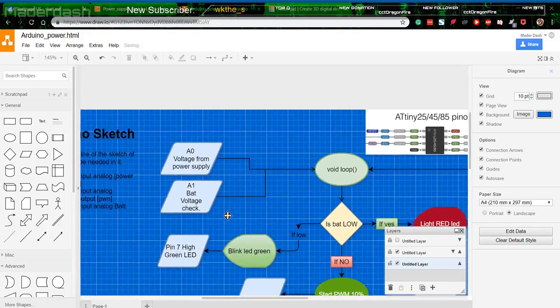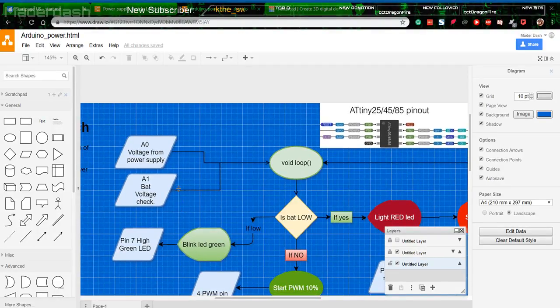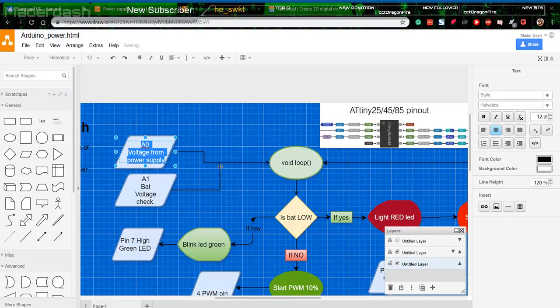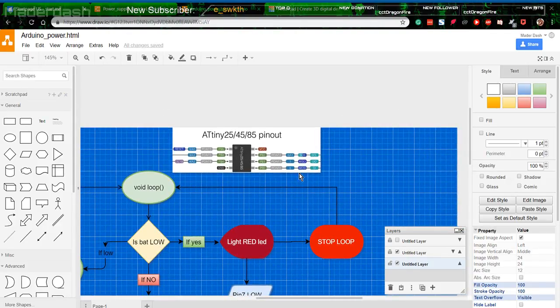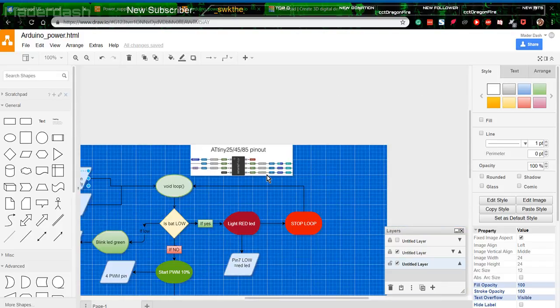Alright, so pin 7, pin 7. And that's going to be pin 5.